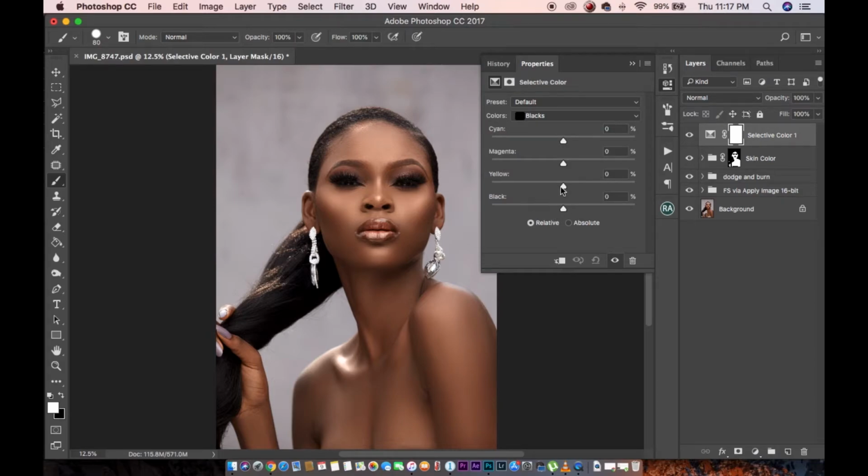Many a time I tend to take my yellow and bump it towards the blue, because the opposite of yellow is blue, and the opposite of magenta is green. If I'm bumping this up, it's going to add magenta to the blacks. If I bring it here, it's going to add greens. The opposite of cyan, if I drag it up, it's going to be cyan, and if I drag it to the opposite side, it's going to be red.